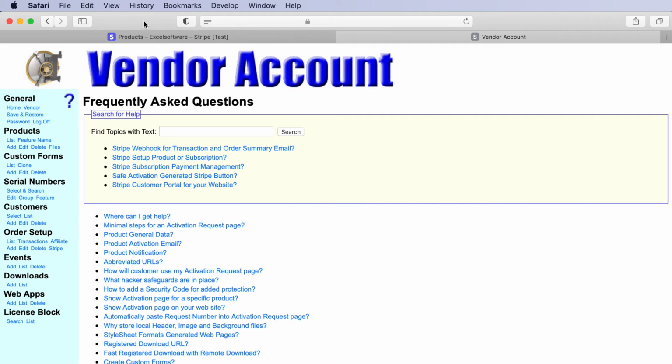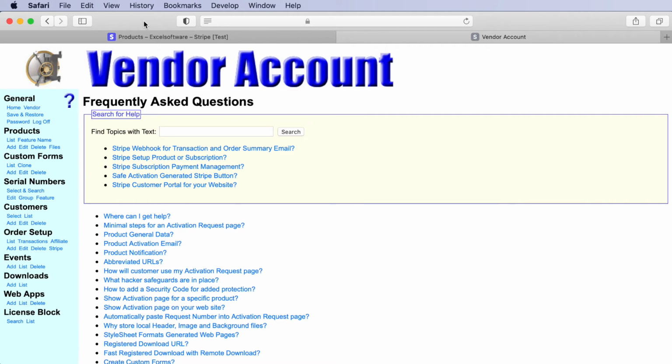Each month thereafter, they'll automatically be charged for that subscription, and later, if they choose, they can cancel the subscription so they'll no longer be charged the monthly amount, and then the software will be disabled at the next subscription period. The customer also needs a way to get into a portal page where they can change their credit card information, because over time the card number may change or a new expiration date or other things may need to be updated to maintain this periodic charge for this subscription license.